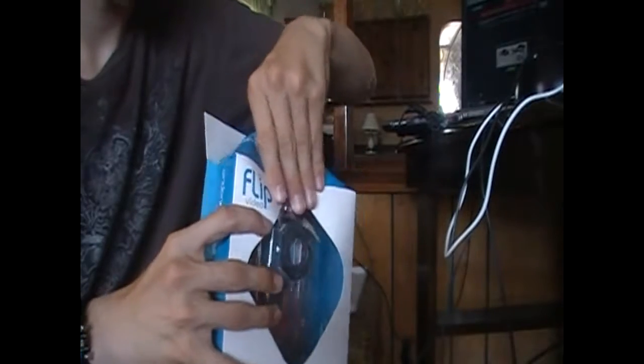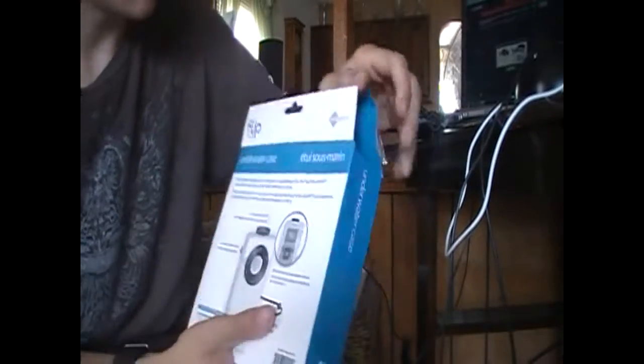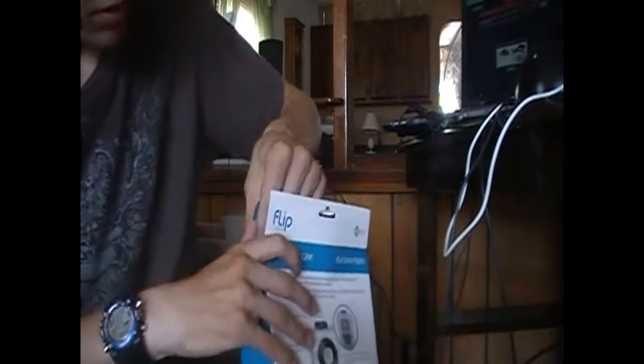Oh! Speaking of this, I still got some other stuff in the box. It came with a waterproof case, which I'm gonna test out later. Here it is. Waterproof case. I hope it works, because that's probably like a different model. Maybe because there's black. I don't know. I'll just film it right here. Underwater case. Waterproof at 30 feet. Cool. My pool is small. Well, smaller than last year.